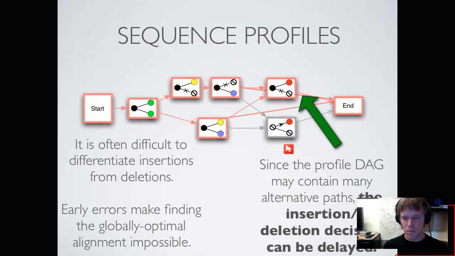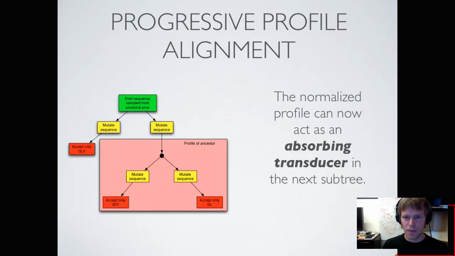And so that's the nice thing about these sequence profiles, is that we can store both of these possibilities. So when we get up higher and we want to align something to the red, if we have the possibility that it was a deletion on the other branch, we are allowed to align something to this. And it carries the weight of an insertion on this branch, or a deletion on this branch, instead of the weight of an insertion on this branch. So intuitively we can delay the decision of calling something an insertion or a deletion until we're higher up in the tree.